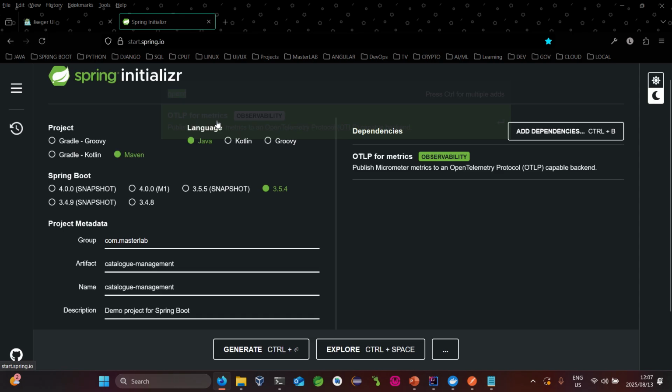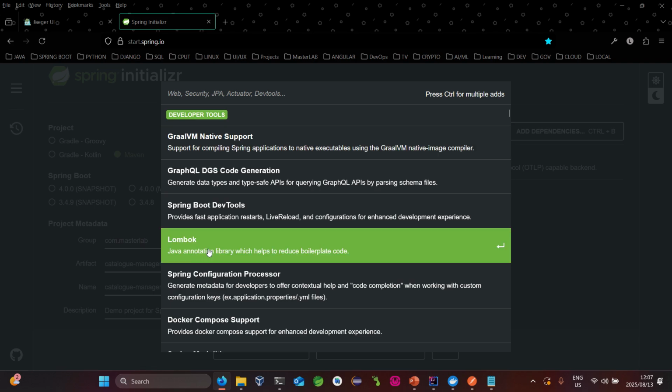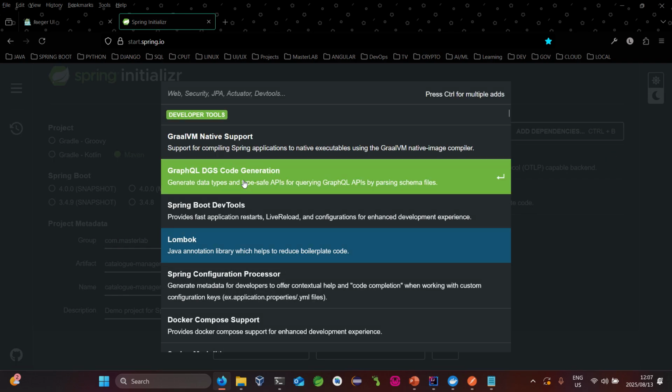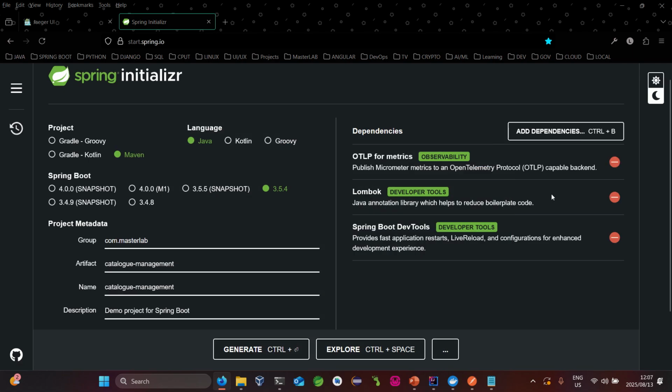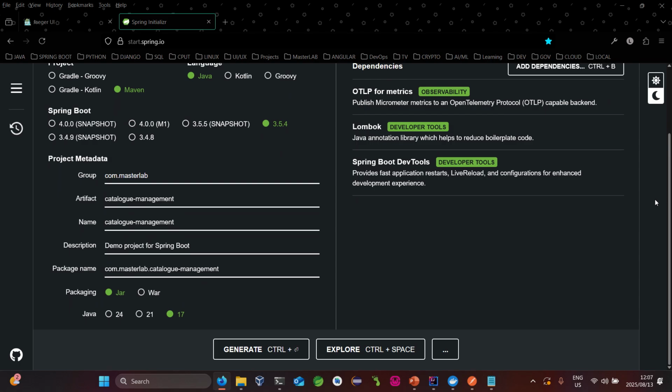You can use this OpenTelemetry one, but I'll show you the ones that might be much more useful instead of using this one directly, because we will also need an exporter, which I don't think is available here. Of course Lombok, but for the basic ones, you can just add any that you require, like Dev Tools. I will show you the ones we require for integrating OpenTelemetry. Once you have all of this set up, you can click generate, and it will automatically download the project to your local machine, and then you can export it to your desired IDE.